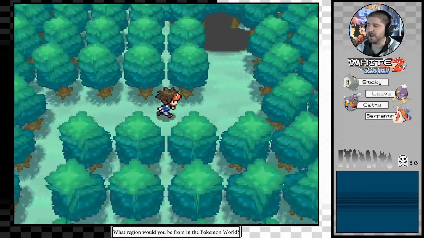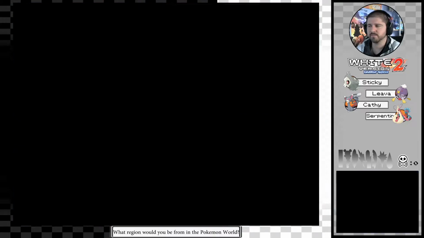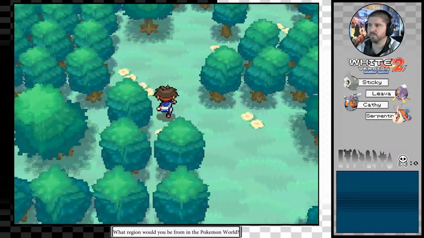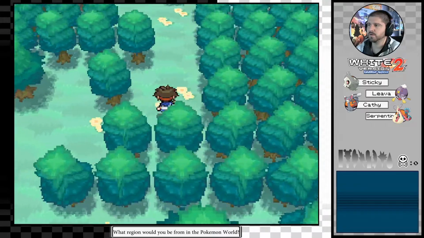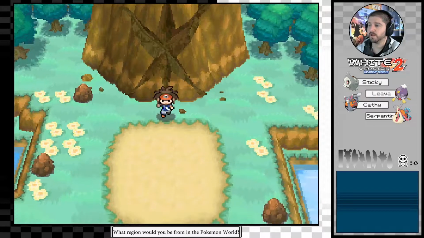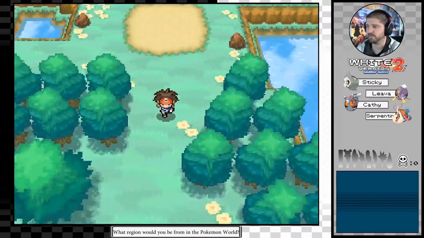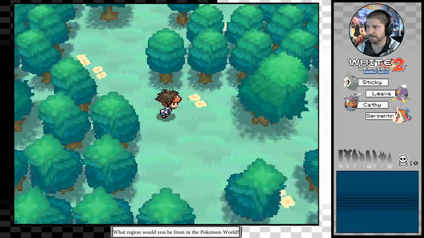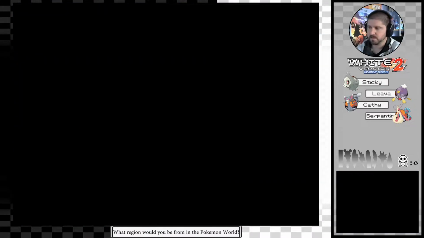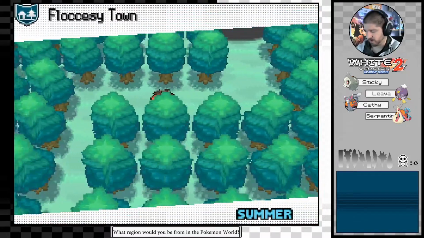Oh yeah, this bit. I always forget about this. This is where you take Keldeo and it learns that move, and it changes form. I don't think we can do anything with it though. You can't even fish or anything here. So, okay, let's just get back down there real quick. Actually, I forgot about that, to be honest.